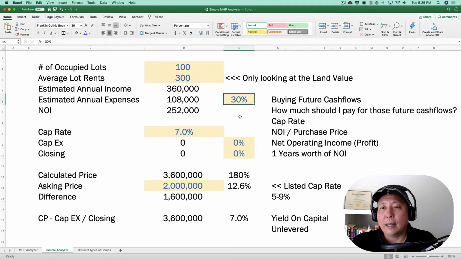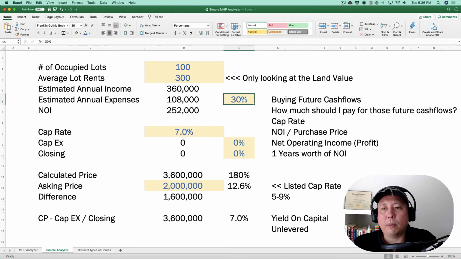That doesn't mean that they can't be 75, 80, 90%. I've seen that as well on certain deals. It might not be listed that way, but once you start to dig in, you'll start to see the expenses pile up and a lot of things that were not disclosed up front. There are also situations where the park is generating negative cash flow. I mean, they're spending more than they're actually getting in income.